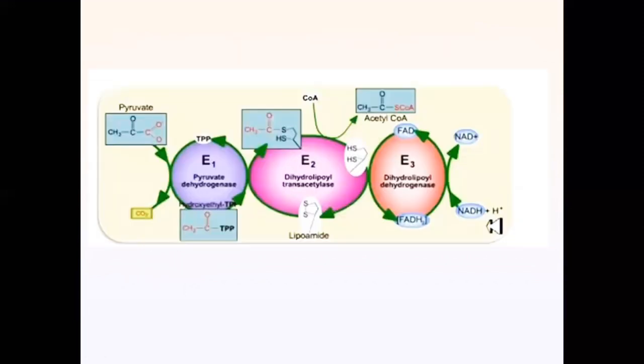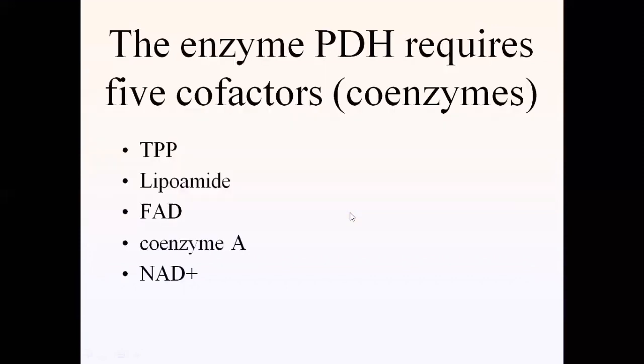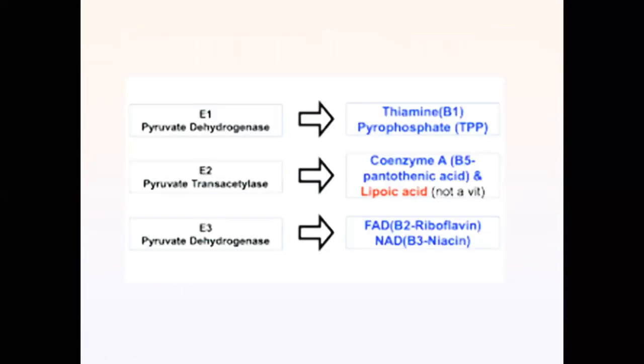But these जो 3 पार्ट हैं इसके, अलग अलग coenzymes होते हैं, cofactors होते हैं. The E1 pyruvate dehydrogenase contains the thiamine pyrophosphate. इसका जो main component होता है, जो इसके functions perform करता है, that is through the thiamine pyrophosphate. The second, E2 transacetylase, उसके जो cofactors हैं वो है coenzyme A and lipoic acid, right? And the E3 dehydrogenase, इसके जो main components हैं वो है flavin adenine dinucleotide and nicotinamide adenine dinucleotide.